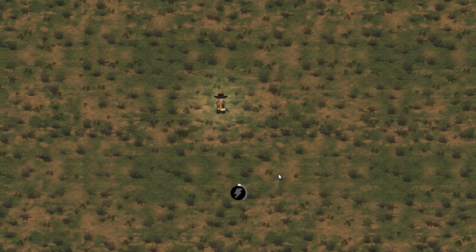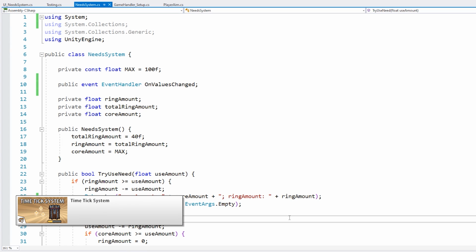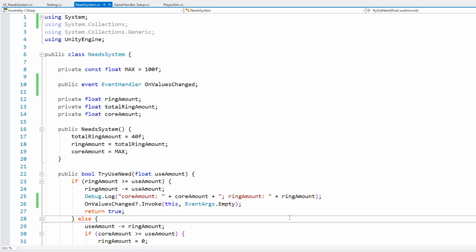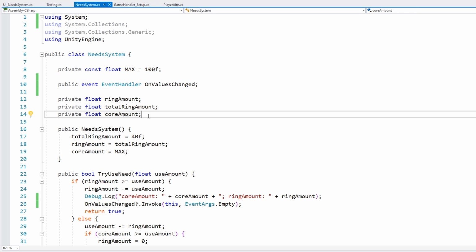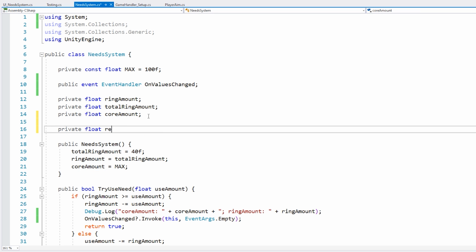However, if you look at the game, you'll see that regen isn't actually constant. It's on a tick system to sort of simulate heartbeats. So the more filled your core is, the more beats per minute. So let's make some very simple tick code. I've done a video covering a very nice time tick system, so go check that out for a complete explanation. In here, I'm just going to make a simplified version. So we have a float for the regen timer.